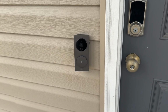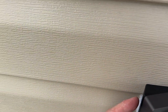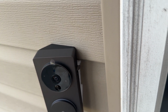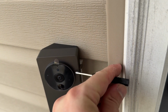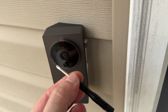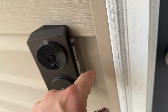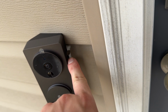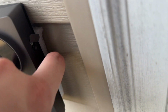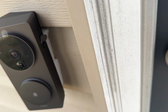All right, I got everything put into place except for the last screw, the screw that tightens up the whole back part, because as you can see, I put it on an angle, and it's not the easiest to get in there. So keep that in mind. You might have to get something smaller if you do have any tools in the house. I've got something itty bitty, a little stubby thing that I can get in there and actually tighten the screw in. But you can see back here, I might just have to take this out, paint it black or something.